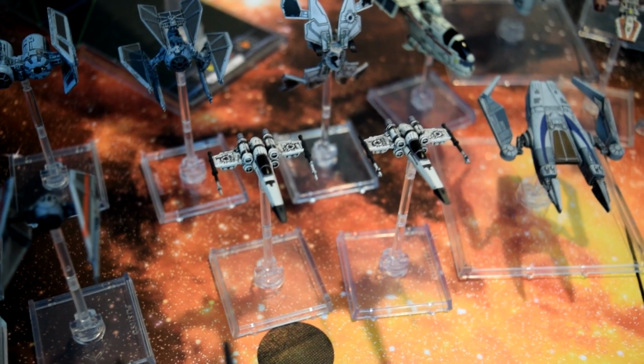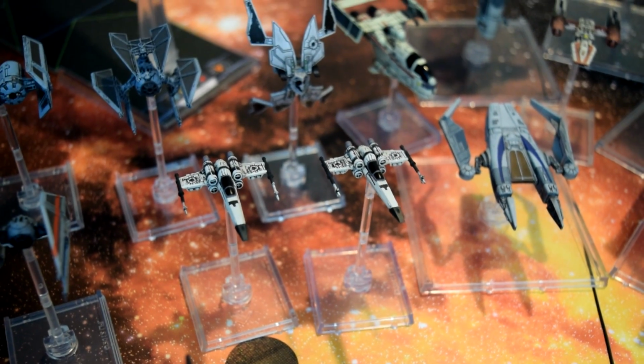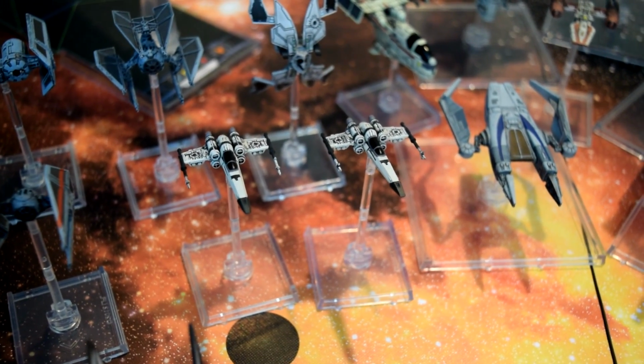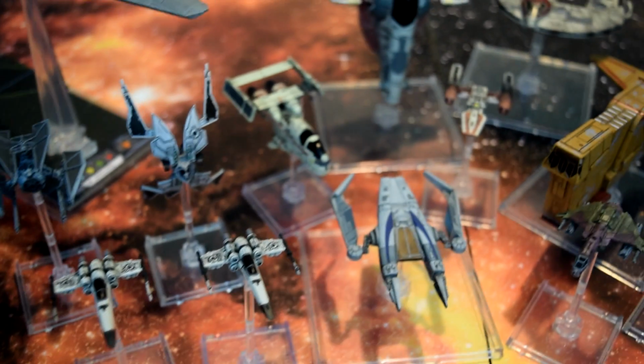Up here is a couple Z95 headhunters. Those are some very cheap ships to use. They don't cost a whole lot of points and they're pretty effective. They have definitely saved my ass multiple times playing games.